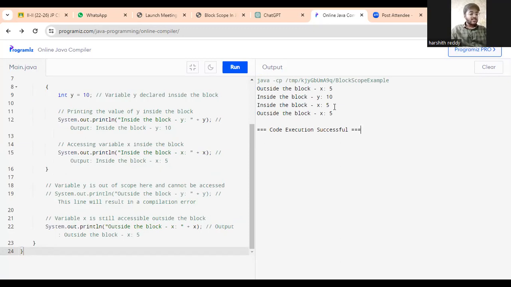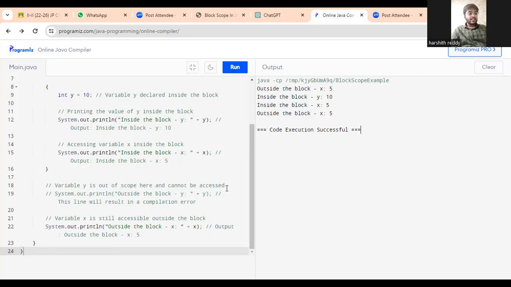Here, as you see in the program, variable x is declared outside the block and is accessible both inside and outside the block. Variable y is declared inside the block and it is only accessible within the block. Once the block ends, y goes out of scope, and any attempt to access it outside of the block results in a compilation error.